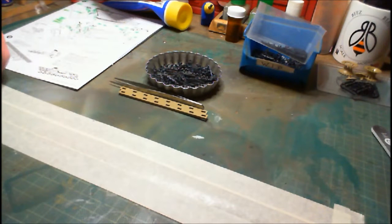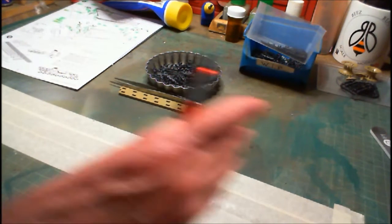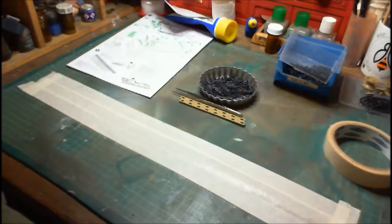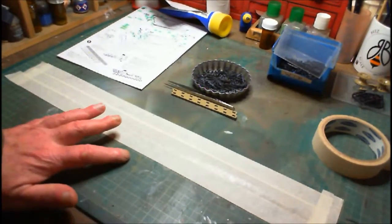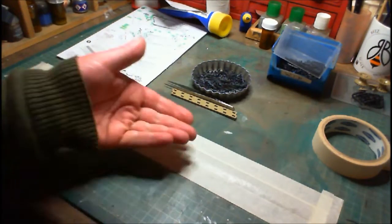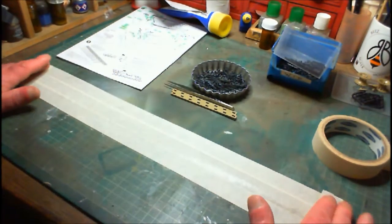Here, I know you can't see what I'm doing. I'm working away with tape here. Right, I'll bring this back. Okay, so I've got my 3 little lengths, and the center one is sticky side up. The other 2 are down.